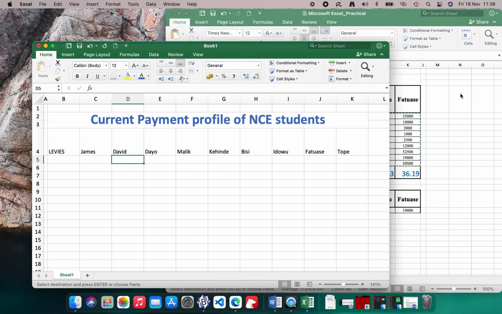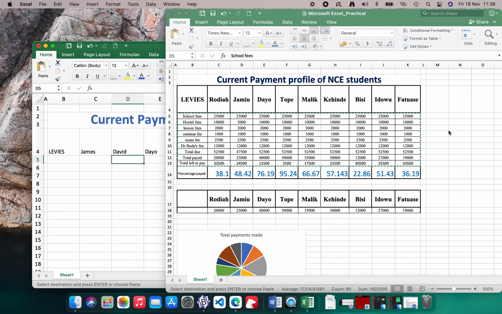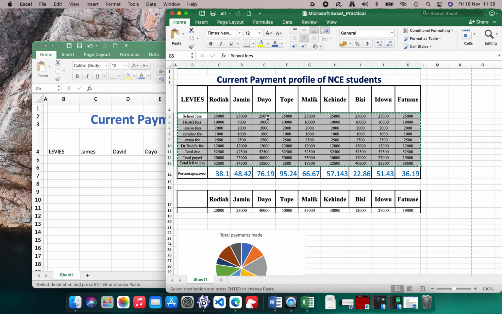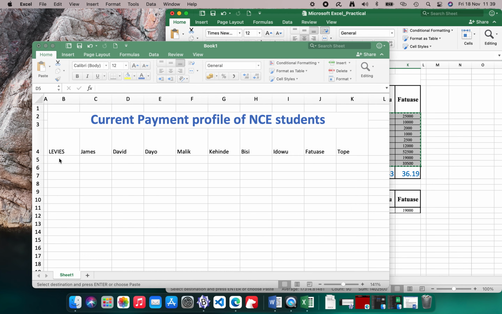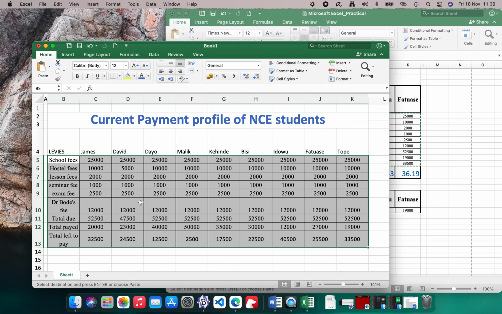All right. So I'm just gonna do a copy and paste. How do I copy and paste again? As you must have learned, you just go to the first cell, drag it to highlight all the cells you want to copy. Once you've done your highlight, you can press your Ctrl C or Command C, depending on what system you are using. Come here to the first cell and press paste.